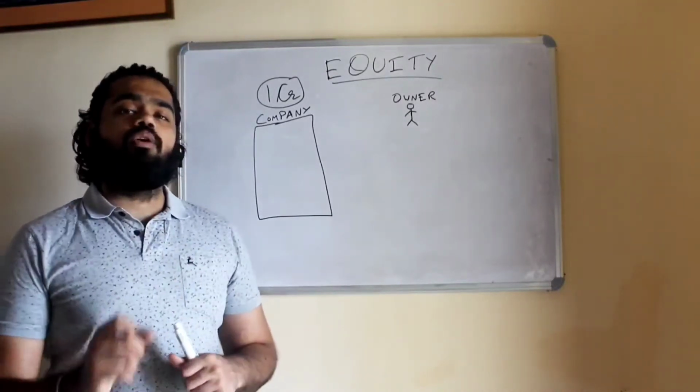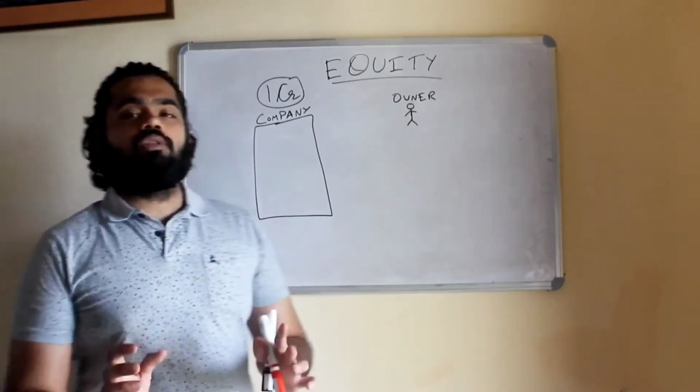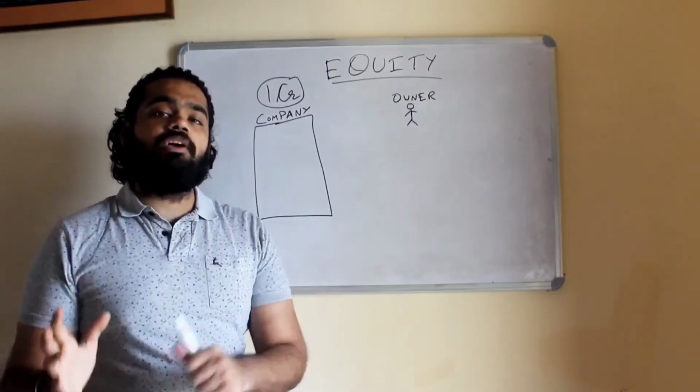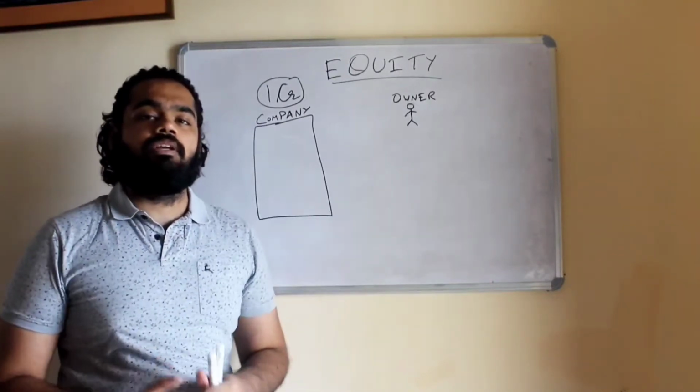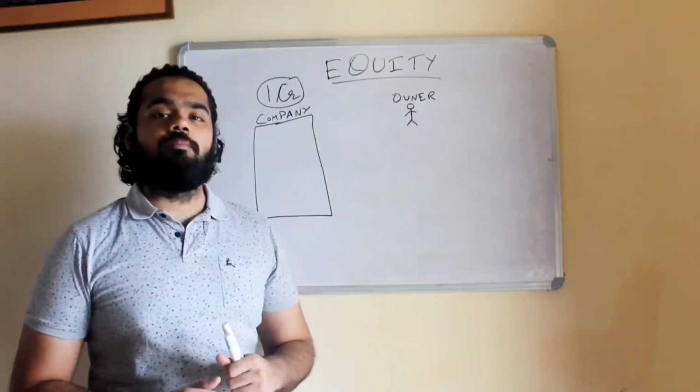The second issue that the owner will face is finding the right buyer. Because the whole company is worth 1 crore, he'll have to find a buyer who is capable of paying rupees 1 crore to buy that company. That also shrinks down the subset of people to whom he can sell the company.